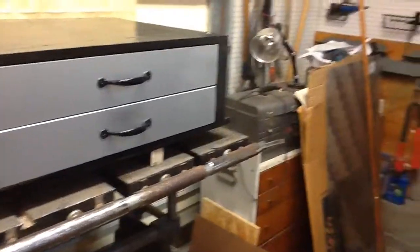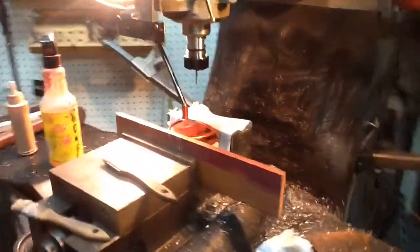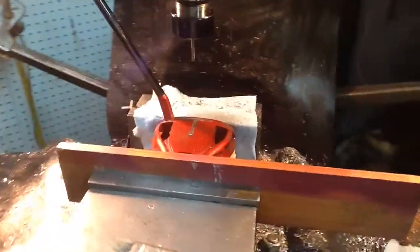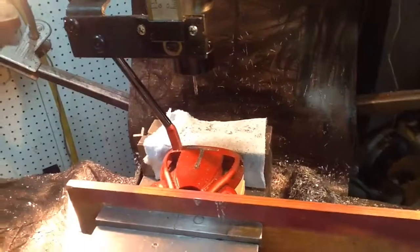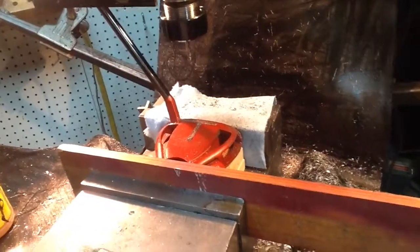So okay, while I'm at it with this short video, pardon the quick scan, but I want to show this, another interesting thing. A fellow I worked with is an avid golfer, and he bought this brand new putter, and it didn't have any alignment marks on it. So he asked me, he knew I was a hobby machinist, to machine a T-shape in it for him to help him line up.